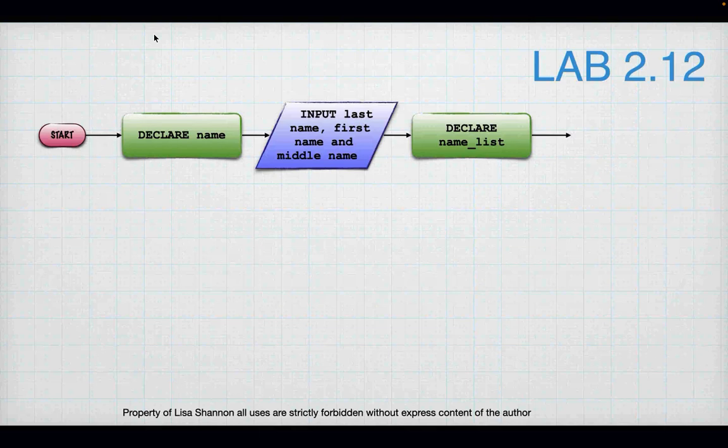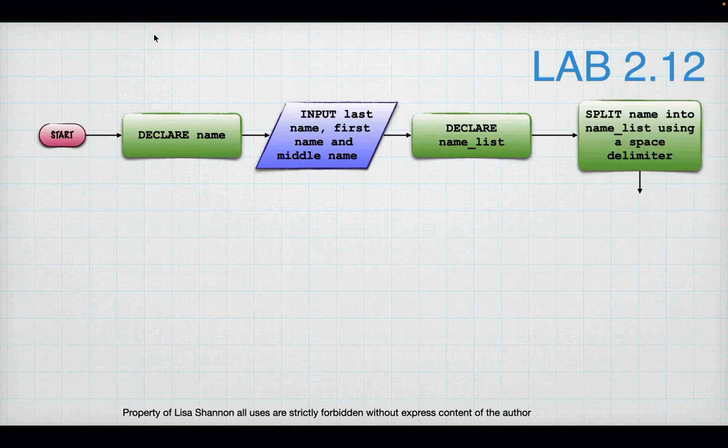the script will be up on the YouTube channel. So basically what we're doing here is we're going to input last name, first name, and middle name as a single thing, and we're going to split it. This is one of those things where we have to use split. ZyBooks basically says it's going to input last name, comma, first name, or last name, comma, middle, comma, first name. So we know that we're going to split it.